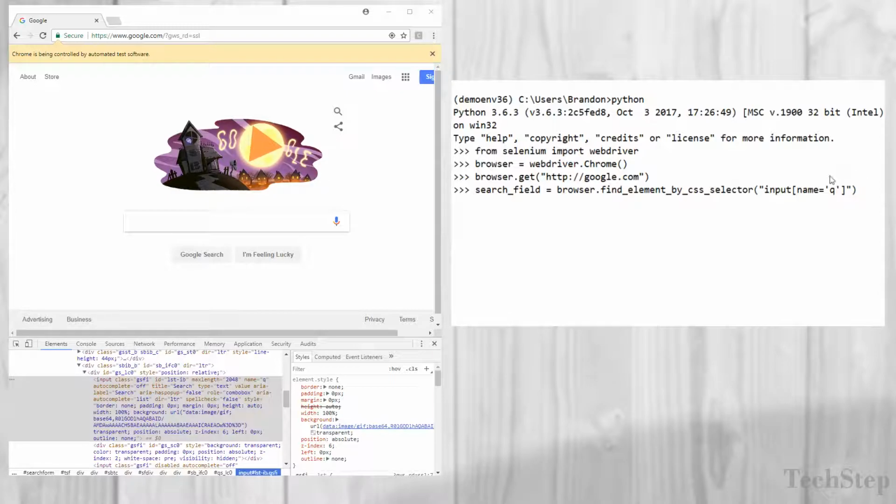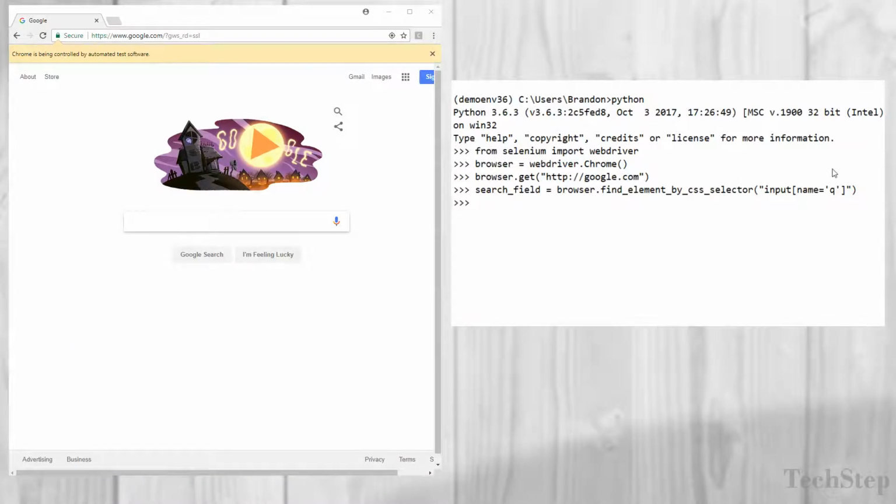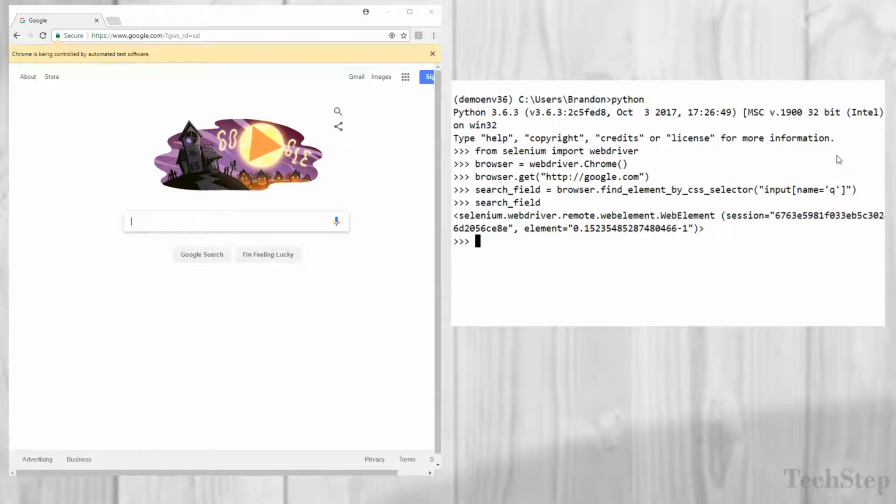Nothing appears to jump out at me. That's a good sign. Nothing exploded, right? So now it's time to manipulate that element. It looks like we got it. Let's confirm. Did we get that search field? Okay, I have a web element. That is a good sign. Now we can do something to that web element. I'm going to send keys, which just means type something there.